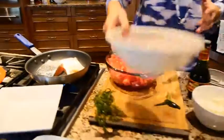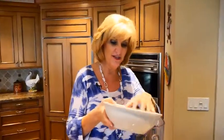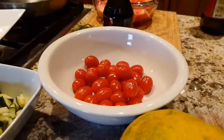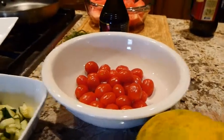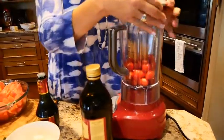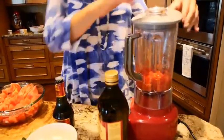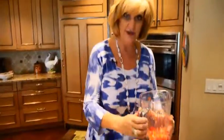Now let's come over to the blender. I love when you can cook in a blender in the summer — there's no turning on the oven. So you can either use a whole tomato, but the grape tomatoes are coming in so beautiful right now that I've decided to use them. What I'm going to do is just quickly press it on puree. That's going to give the tomatoes an extra start — see how they're just a little bit chunky.